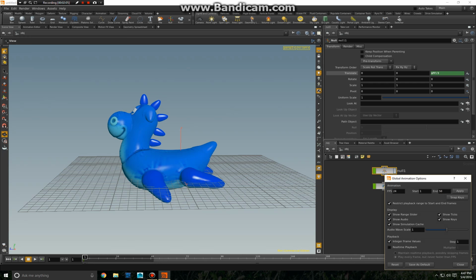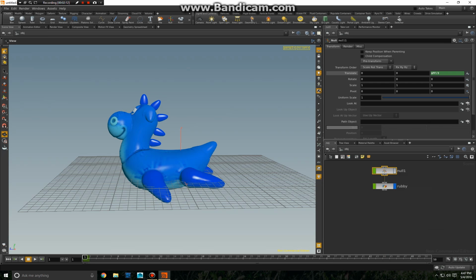We don't need it. Now, to get the water-like effect or the wake effect, I'm going to use something called a flip tank. The reason why I'm using this is it's really good at tracking a moving object.